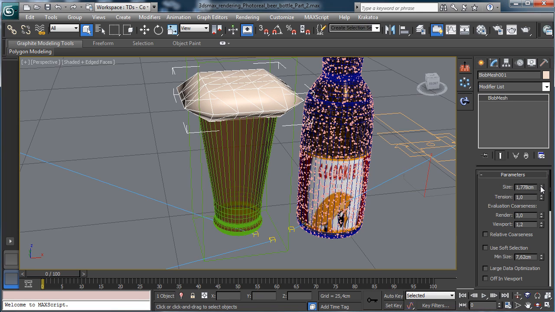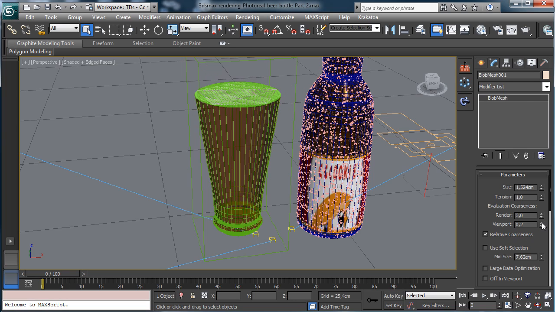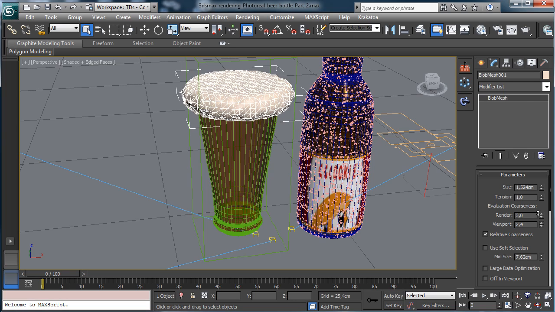Let's go there. Okay, and you see that something is coming. Let's go to something like that with a relative coarseness. Okay, and let's go. Sorry.